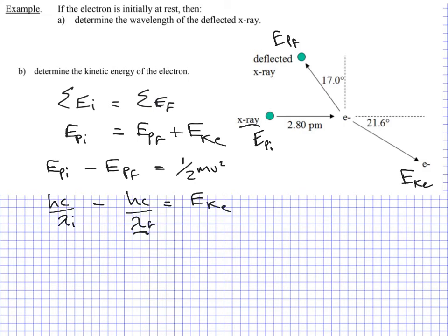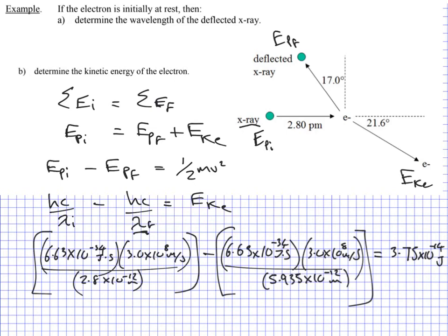So let's plug that in and see what happens. And so there we have it. We got our Planck's constant in joule seconds. That's important because we're going to talk about kinetic energy, which we really like to use joules for. Not essential. You can talk about kinetic energy in electron volts, but if you do, you can't then get the speed. So it's more common to talk about kinetic energy in joules.